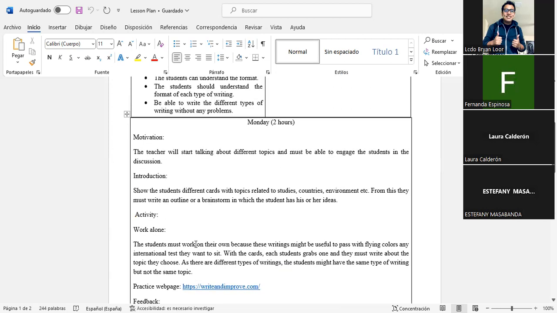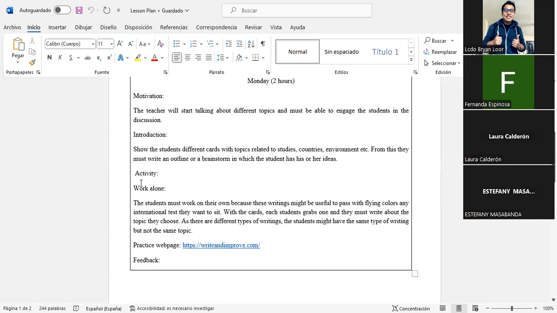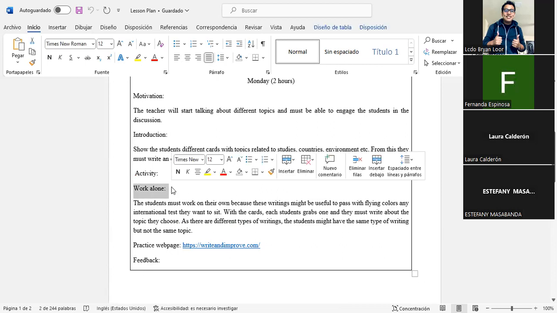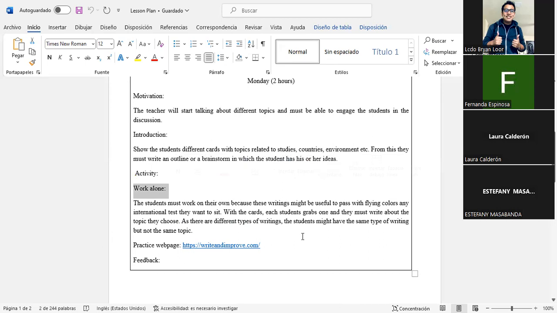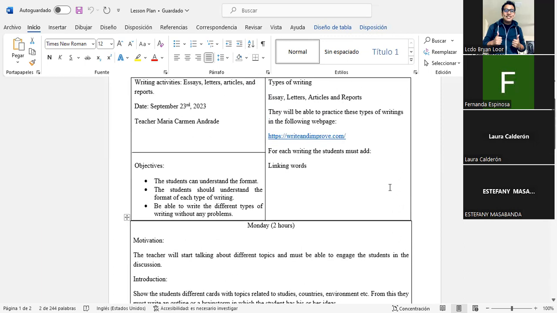Good. Very good. And remember that, because we are learning, you can use "solo work." But we are teachers. In your class you can say "work alone," but when you are doing this format, or you're going to present it to your English coordinator, it's better to write these words.